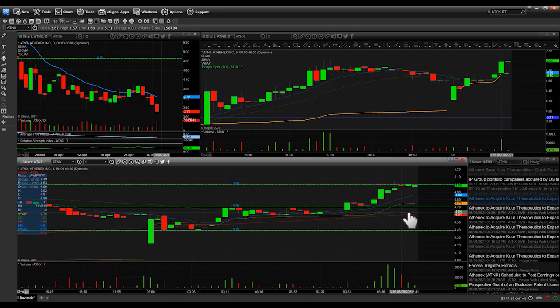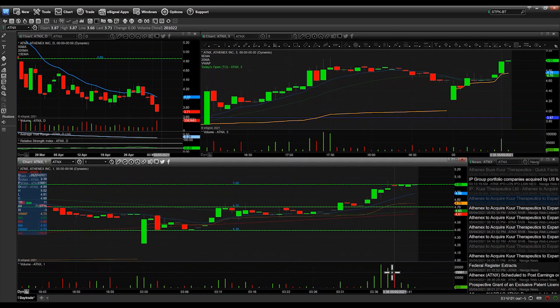Look at the spike in buying here. A lot of people bought here for 90s. They're kind of getting nervous. Is 5 going to break? A lot of people bought here. This is a lot of volume, especially for pre-market. Some people sold here, which caused some of the red, and a little bit of buying. So that's a good thing.